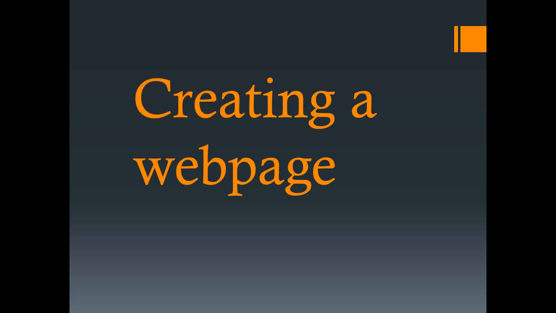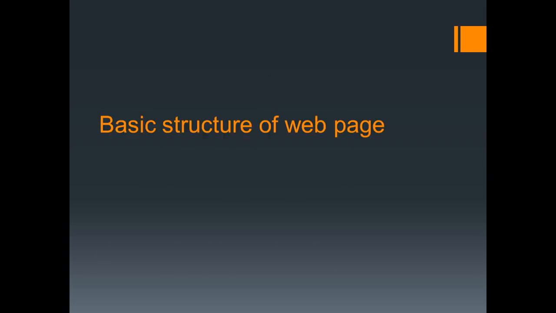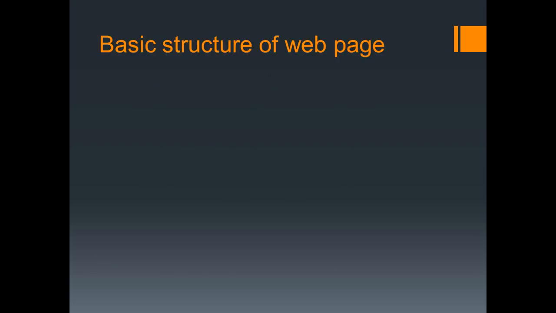Now we will start creating a web page. Yes, I know you all are excited about it. Now, the first thing is the basic structure of a web page. As we learned the structure of a website, now let me recall it for you. The structure of a website includes your main page, home page, and your subsection. Now we will see how many parts or different components we have in a web page.